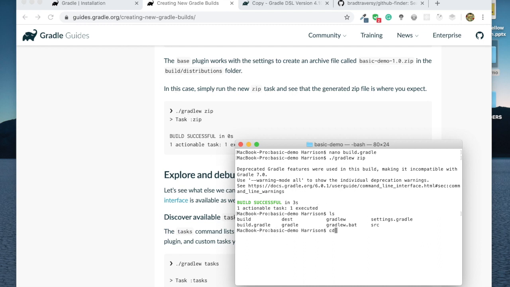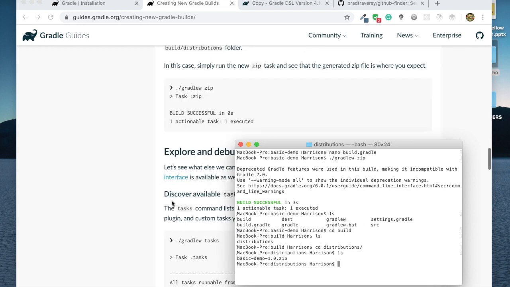When I ls here we have distribution, so we cd into it, cd distribution, and ls. Now we see our basic-demo-1.0.0.zip. So we are up and running, and I believe this helps you to get started with Gradle.